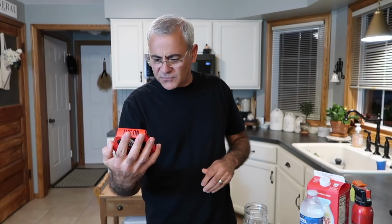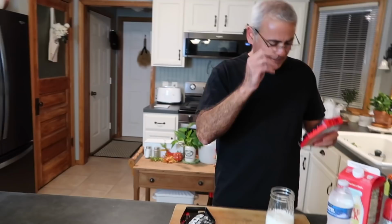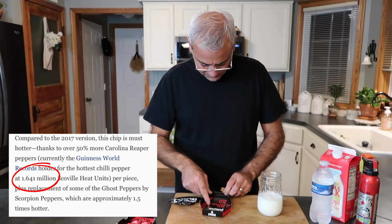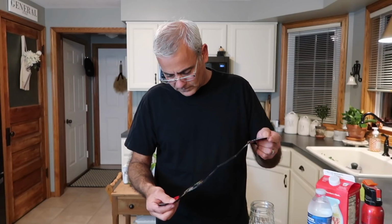Made with the Carolina Reaper pepper, scorpion pepper, and a Sichuan peppercorn. This chip was created for the sheer pleasure of intense heat and pain. All right, here we go. So this is like 1.7 million Scoville units. What the heck is this? A piece of wood in here. Weird. The wings we ate once at Quaker Steak, the hottest sauce, those were 1.5 million. If you like them so much, you can get yourself a free bag after the knockout blow to the gut.